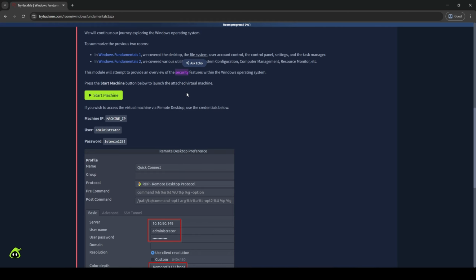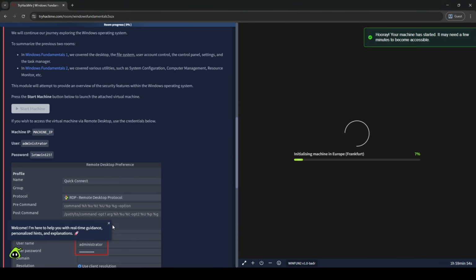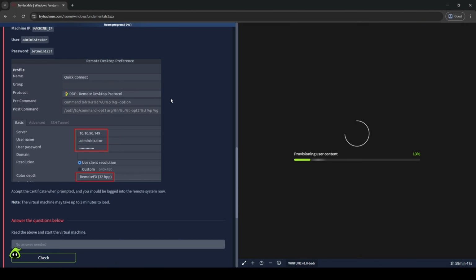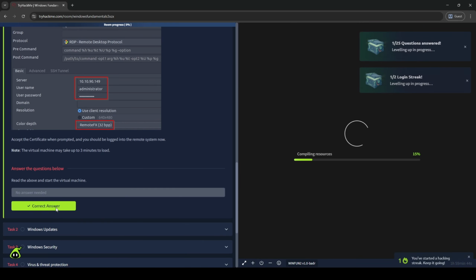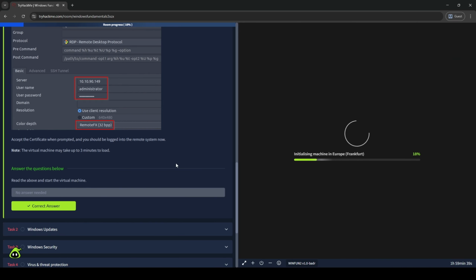They do give you the machine details here if you want to RDP into it. You can do that if you want. I'm just using the browser-based machine because honestly, it's quicker, and for a room like this, it's totally fine. So go ahead and hit Start Machine. Give it a second to boot up because sometimes these things are a little slow. And once that's up, you're pretty much ready to go. If you want to use your own setup over VPN, you can do that too. But for most people, just opening the VM in the browser is the easiest way to get through this one without adding extra steps you really don't need.